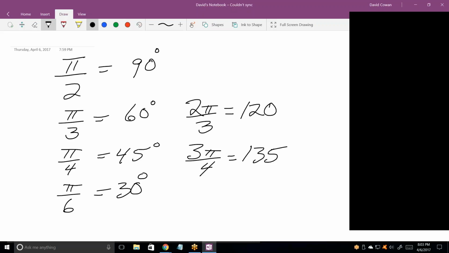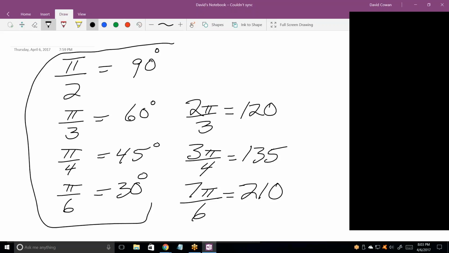So if I said 7 pi over 6, in other words, these are the kind of problems that give students fits. But if you do it this way, it's pretty easy. As long as you remember those, you can do any of the complicated ones that they ask by just multiplying that by 2 or that by 3 or that by 7.